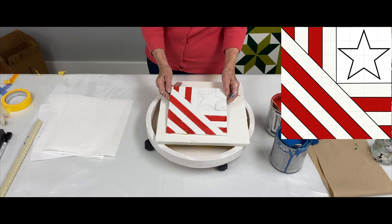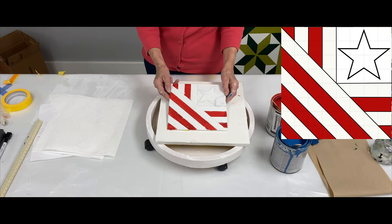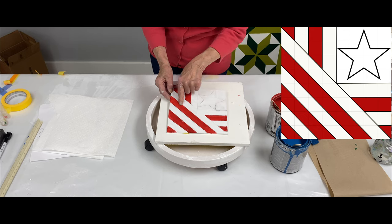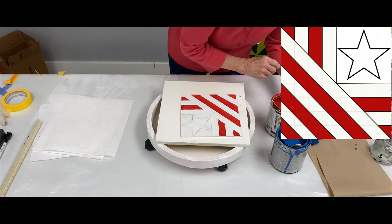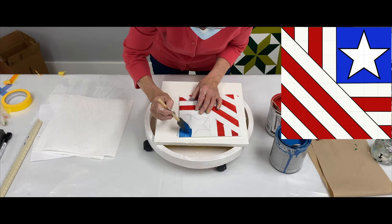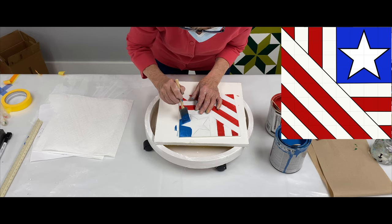Okay, I'm back with our Patriotic 8x8. I've done the red and the white, and now I'm going to do the blue and then touch it up. As you can see, there's lots of little places that need to be touched up on this one. So I'm going to take my blue. This will also need three coats. I'm not going to do all three on camera.